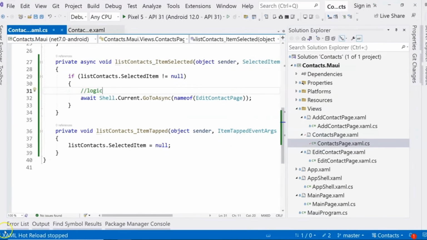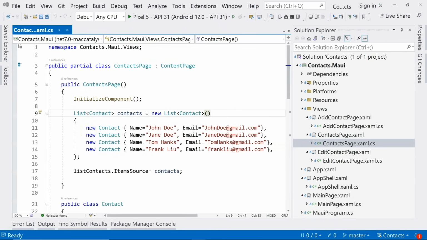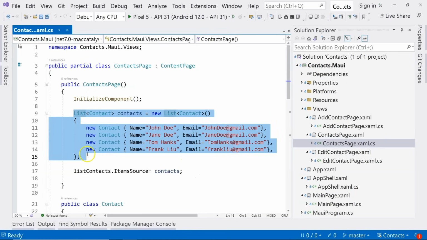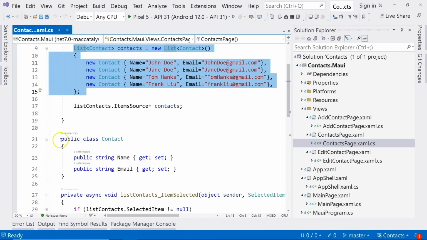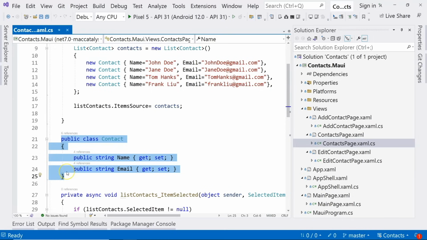We already have a contacts page. The next step is to create an added contact page to be able to see the details of the contact and be able to add it to contacts. Before we do anything, if we look at the contacts page, we can see that we have the hard-coded list here, right? And then we have the contact class, the core class that is defined right on this page, the code behind of the page. So that's something we have to fix before we can continue.